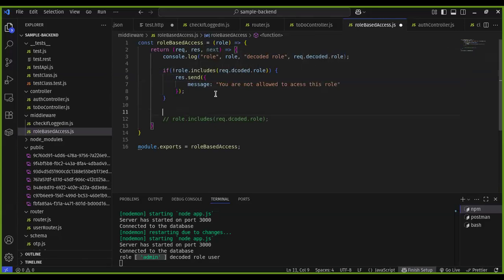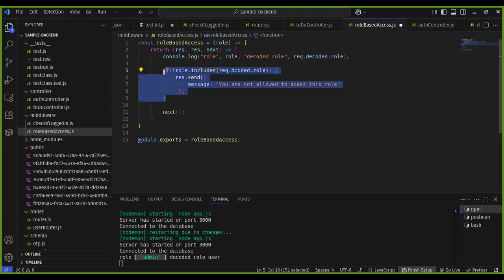Then down here, I'll just call next. Now, this way of writing code where you don't use if else, you just have an if to block something. If you want to block something again, you just write an if again. It's called the guard style of writing your if statement or writing your code. So this is like a guard.